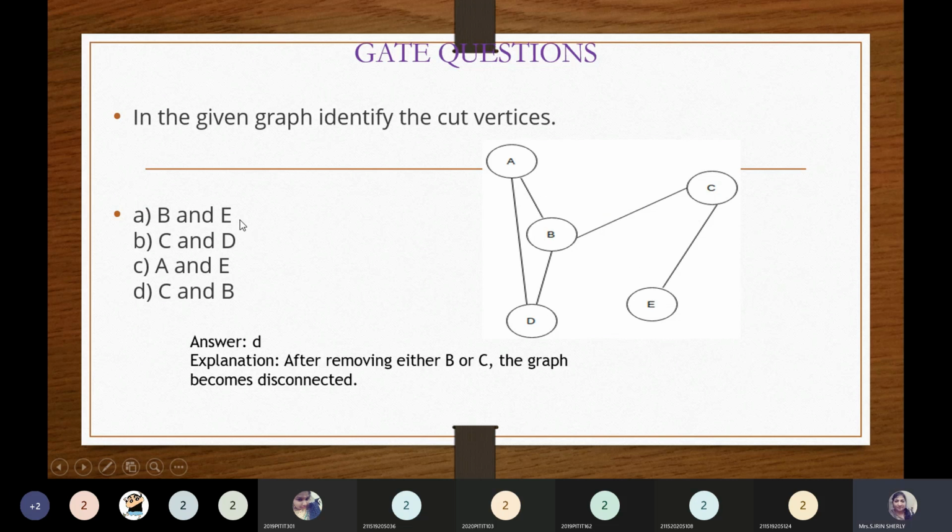The options are B and E are cut vertices, C and D, A and E, C and B. So when you remove which vertex will the graph become disconnected? When you remove C, there is no connection between E and this part of the graph. Correct. And similarly, when you remove this B also.